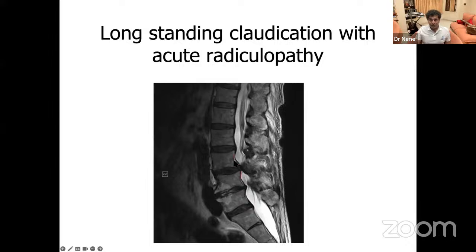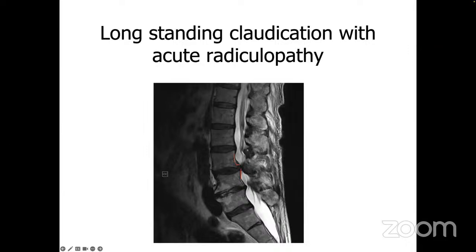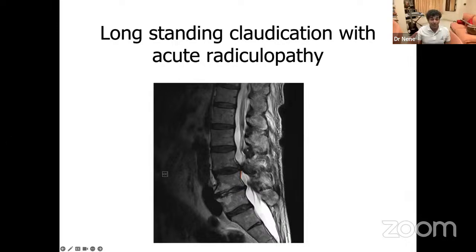If you see this posterior vertebral line, the disc looks out. But in this vertebral line, the disc looks in line. It's a ligamentous spread of disc. It's called pseudo-bulge. You can see the disc jutting out from here, but it's in line at the bottom. Do you appreciate that? If you follow this line, it goes along with the annulus. But if you follow this line, the disc is jutting out.